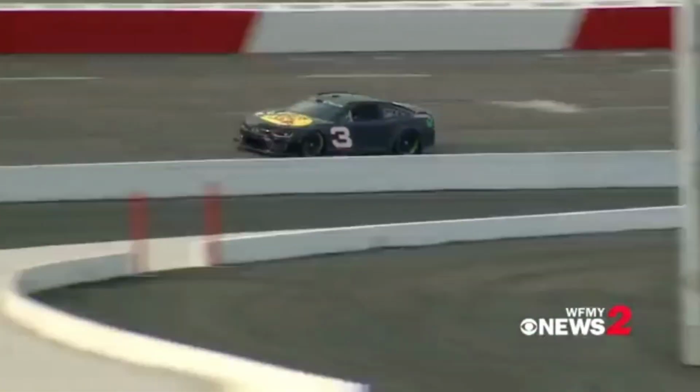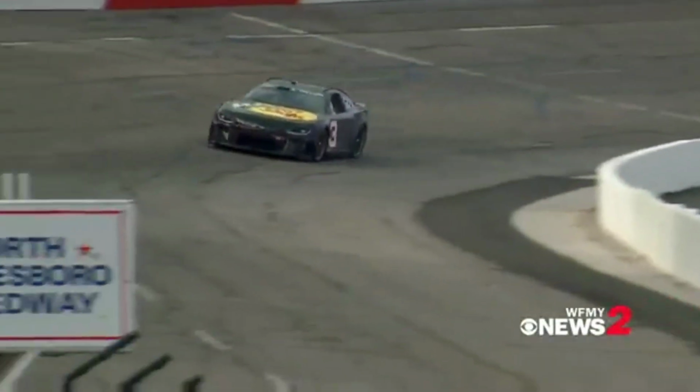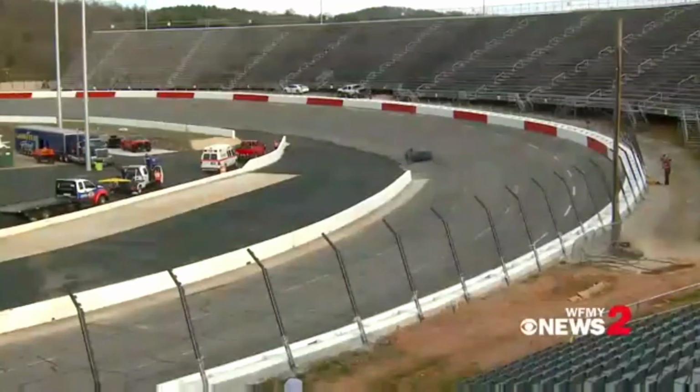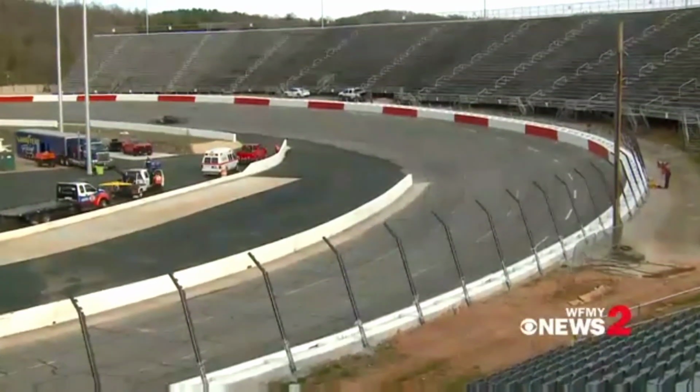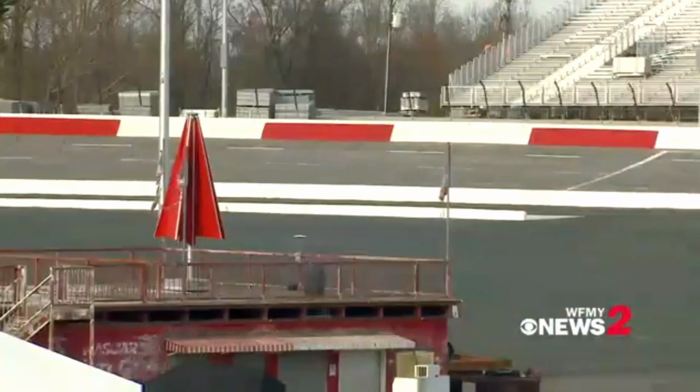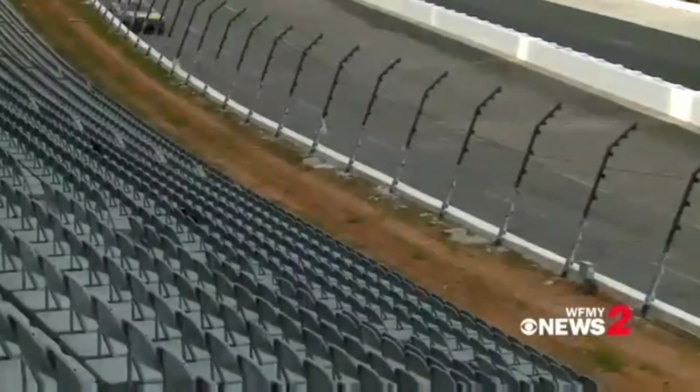There's a lot of history at this place. My dad raced here. He was able to win a late model race here and take an elevator ride. A lot of good memories. And for me as a kid, I've always driven by here and kind of looked at this place as a ghost, because I just don't remember the times that we've had here. But I've heard it from my family, the friends, my grandfather, everybody at RCR. And to finally get that opportunity to get on track in front of a sold-out house, it's going to be awesome. It's just right down the road from home, so it feels like home.